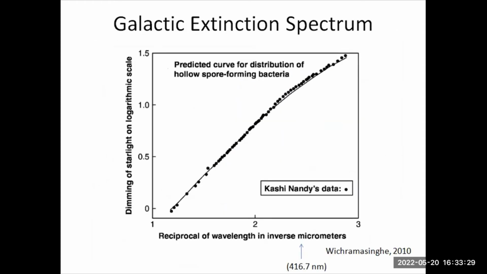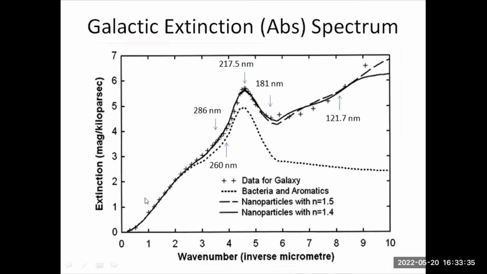So this is the same now, the 1 to 3 inverse micron range. So that was in this range here, 1 to 3. And now these are data which are a little bit more extended, a little bit later in time. Now what I want to point your attention to is this peak here. Remember again, this is the absorption of the gas and dust in our galaxy, as a function of 1 over the wavelength. What is interesting in this peak is that it peaks at about 217.5 nanometers.